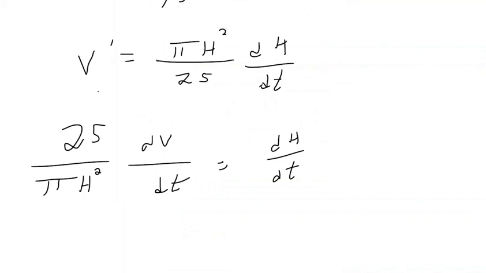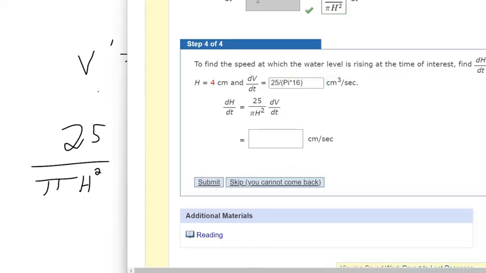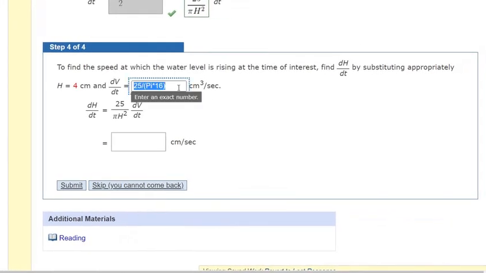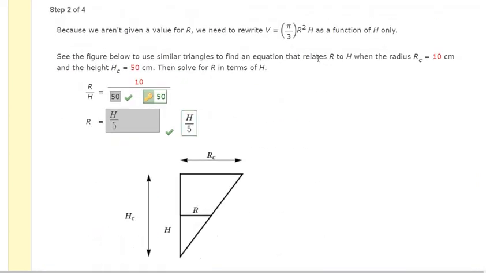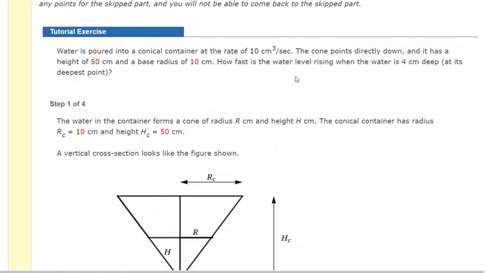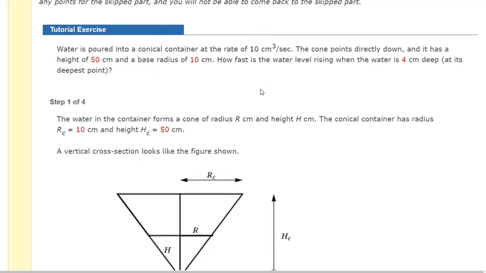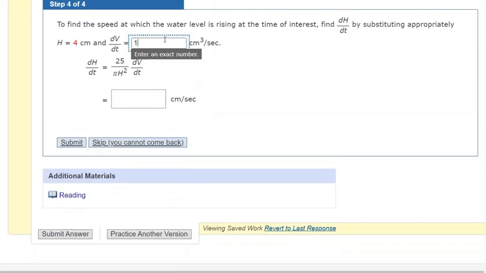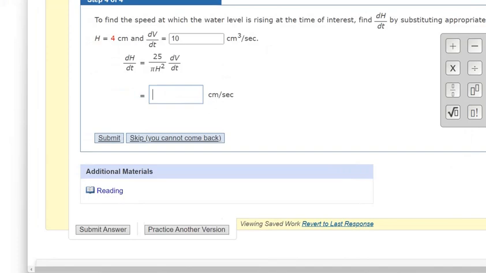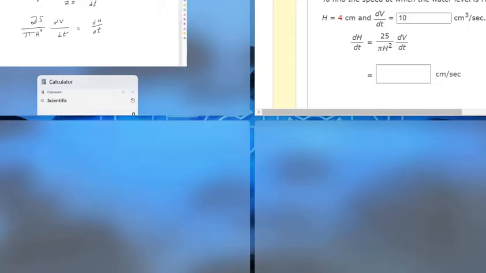Oh wait, they want us to solve for dV. I'm sorry, I'm plugging this in here, but they want us to say what V prime is. Oh, wait a second. I'm sorry. dV/dt, they give that to us at the beginning of the problem, I think. Water's poured in. Here, the volume is increasing 10 cubic centimeters per second, so that's just 10. Okay, and then down here, they want dh/dt, so that's where we can use the symbols.